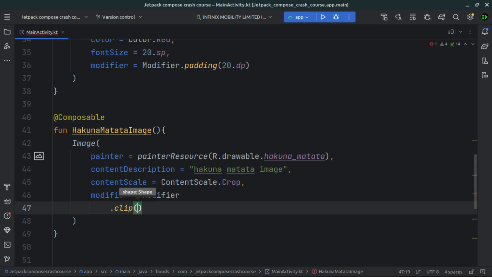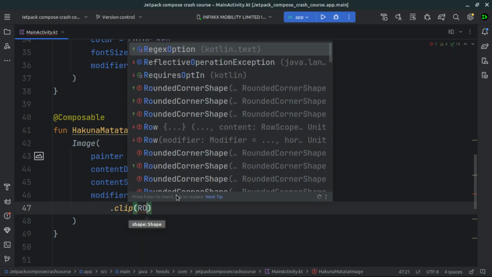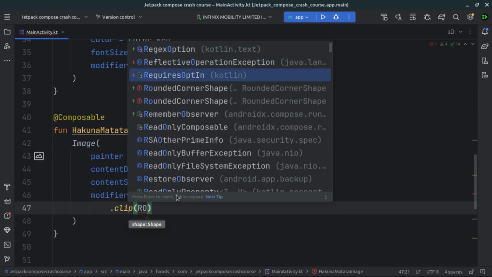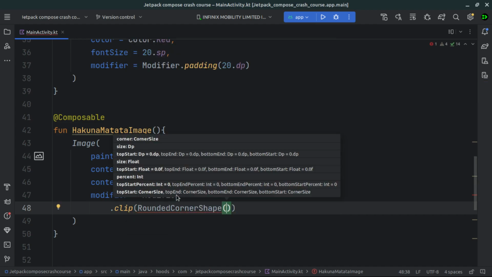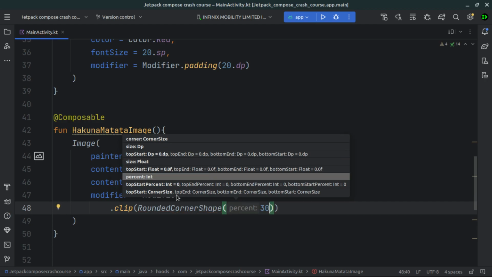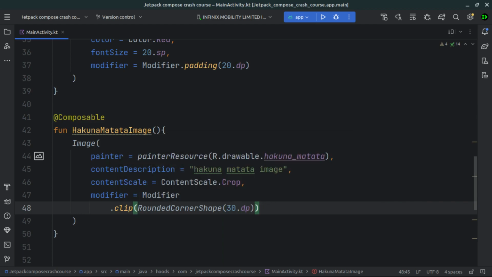And here we can pass in a shape that is going to help us round the corners. So now we can pass in, for example, a rounded corner shape, and give it a size. How much do we want to round the corners? We can pass in, for example, 30%, or you can just give it 30 dp.